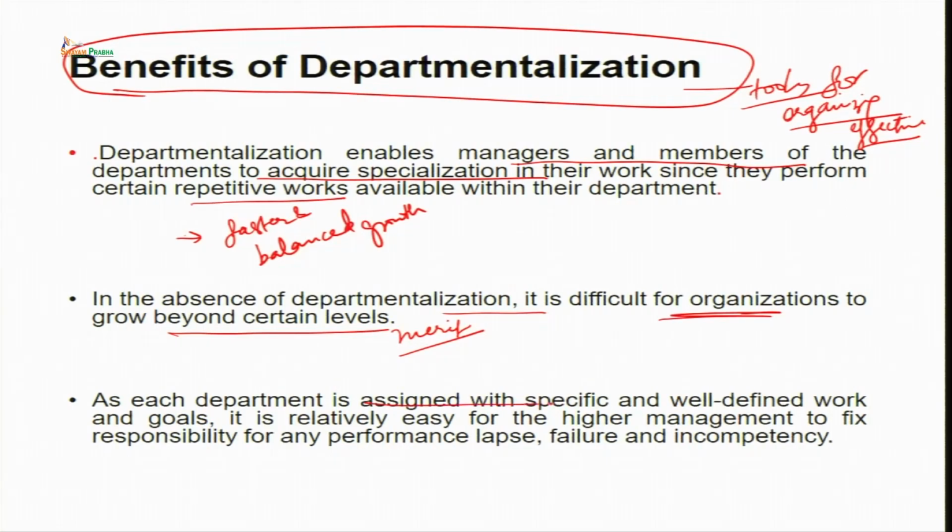As each department is assigned specific and well defined work and goals, it is relatively easy for the higher management to fix responsibility for any performance lapse or failure or incompetency when we go for departmentalization. If we do not go for departmentalization, it is very difficult to identify how this lapse or failure has taken place.